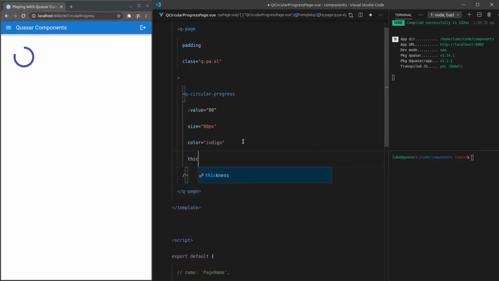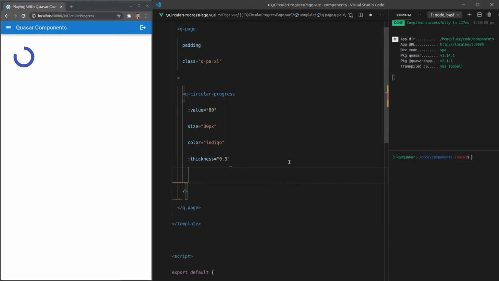We can also change the thickness. And 0.1 is going to make that quite thin. Yeah, and we probably want to set that to an actual number. Okay, so 0.1. We can also change it to 1, and that's going to make the whole thing filled in. So 1 is like full thickness, 0 is no thickness, and then 0.1 is going to be like a really thin thickness. Let's change it to 0.3, something a bit more standard looking.